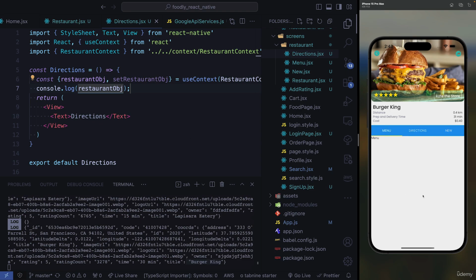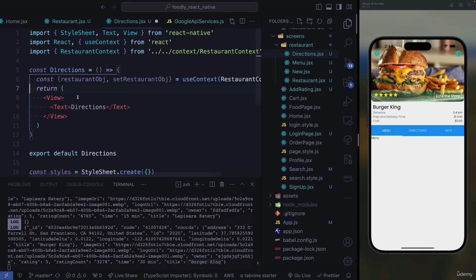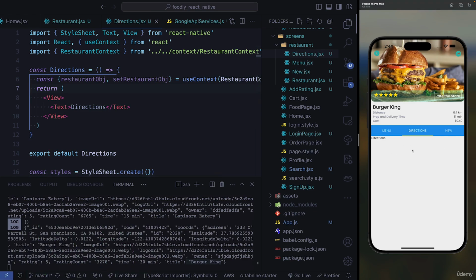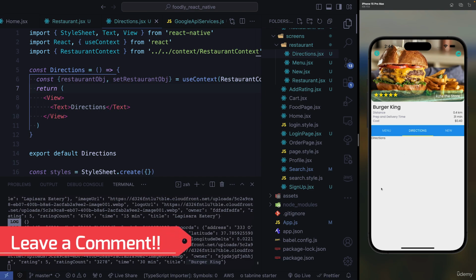Next, let's go ahead and play around with our designs, and then we can move forward. We're going to just start with the directions. We can start with the directions, put a map, and then we can focus on the other two.